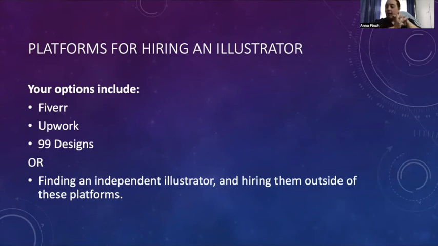Any artist on 99designs, whether it's web design, illustration, character art, whatever, is agreeing to their terms, which is basically that once the illustration is done, copyright's transferred to the person that paid for it. Fiverr and Upwork, that term is not part of their platforms.